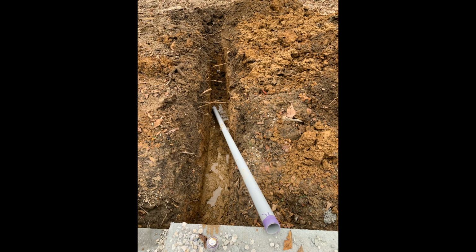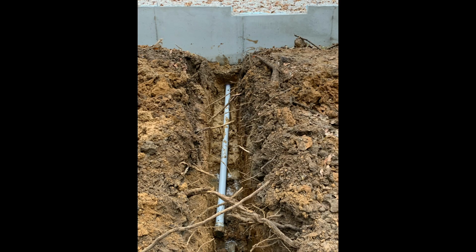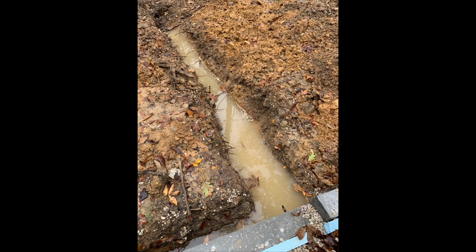This is the sleeve that we put in to run our water well line in once the well people came back to run that. And I knew I had to get it out at least 10 to 15 feet from the house because we have an 8-foot porch that was going to go on this thing. So I dug the trench with my termite, and then it promptly filled with water. So anyway, it was kind of a battle.